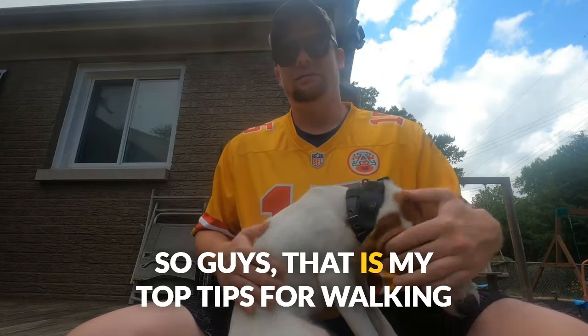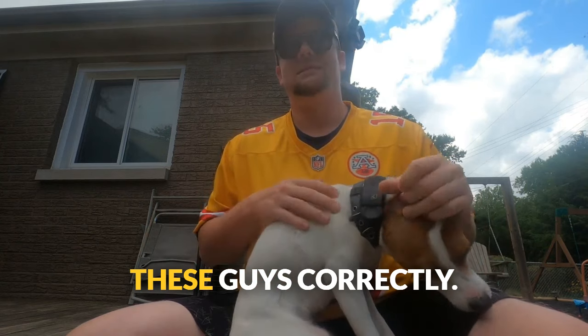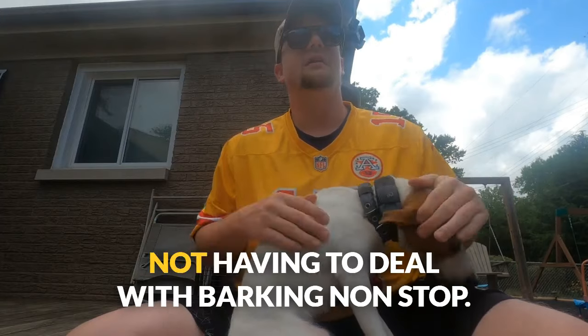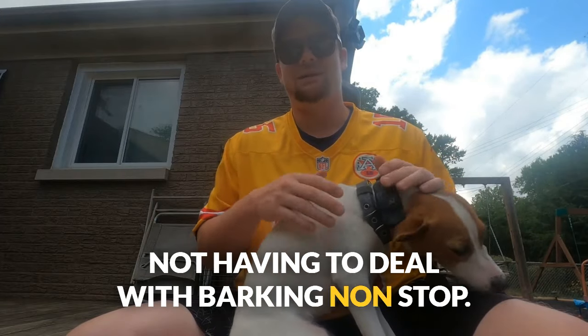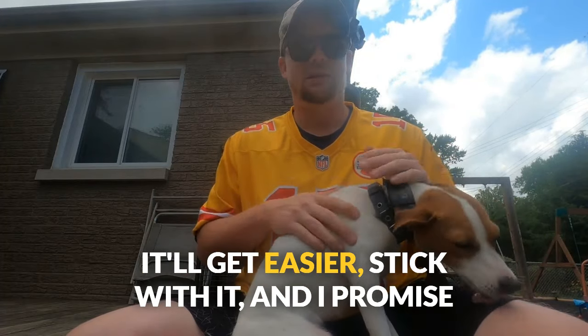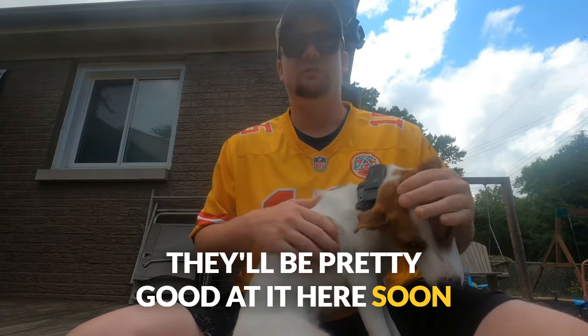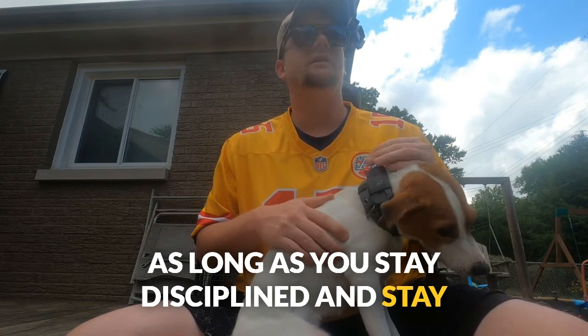So guys, that is my top tips for walking these guys correctly. Not getting pulled through the yards, not having to deal with barking nonstop. It'll get easier, stick with it. And I promise they'll be pretty good at it soon, as long as you stay disciplined and stay consistent with it.